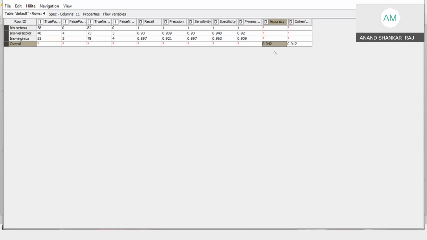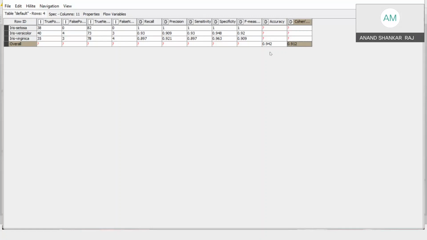Accuracy is nothing but the accuracy of the model learning, the ability to predict or the ability to learn. And we also have the reliability. So you can write a very good inference for this. How will you write the inference? The Iris data set, which had 150 samples, was used for the random forest prediction. The data scientists have initially programmed the system to learn and then it has predicted.